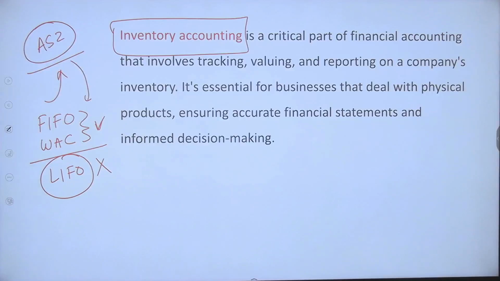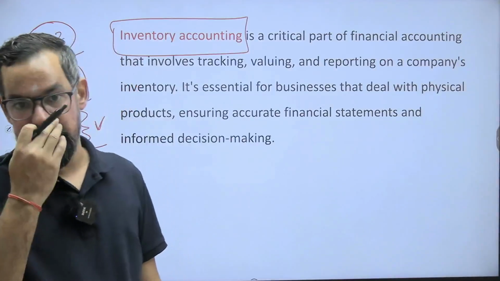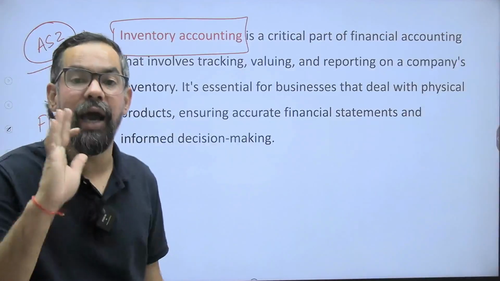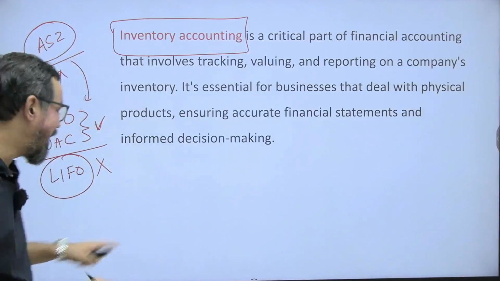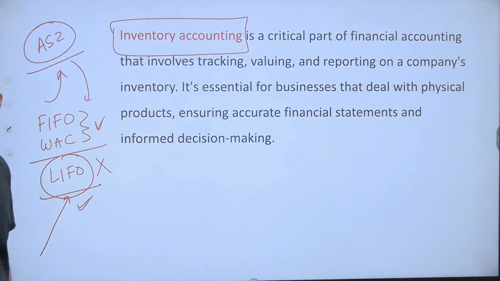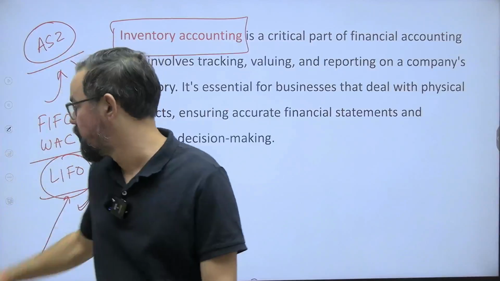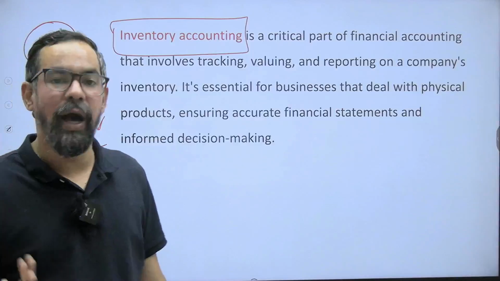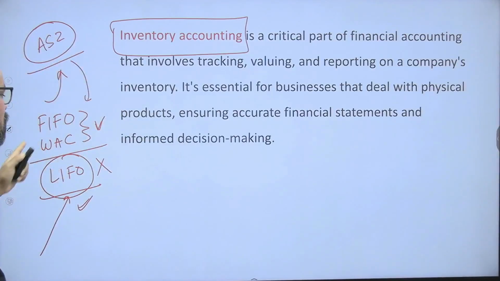Basically, our accounting standards are aligned with IFRS, not GAAP, sorry, I mean the Indian Accounting Standard is aligned with IFRS. When it comes to US GAAP, GAAP generally allows LIFO, last in, first out. That means when US companies do their inventory valuation, they follow this. Apart from this, the rest of the world mostly follows IFRS guidelines, so they use these two methods. And even in India, we use these two methods.